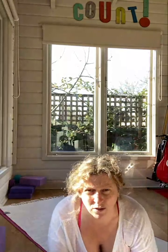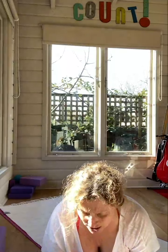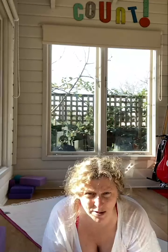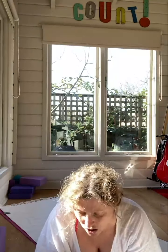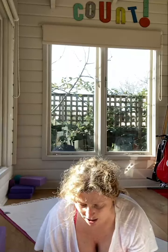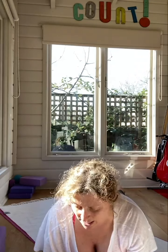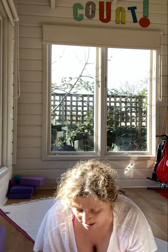Then from the front, my elbows are perfectly in line under my chest. If you're unsure, people often take the elbows too wide. Grab the elbows with the opposite hands, walk them under the chest, glue the elbows down, bring them in front. Now, the aim again is not to crush into the lower spine. So your drishti, your gaze, is still down. Once again, we can bring the focus inwards and close the eyes.